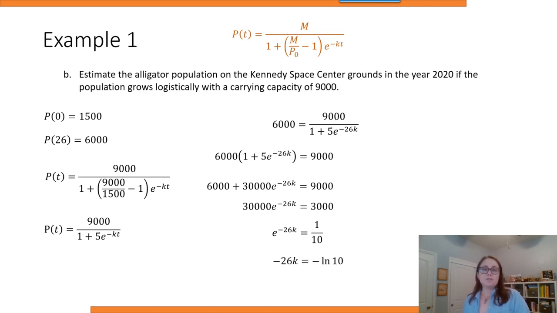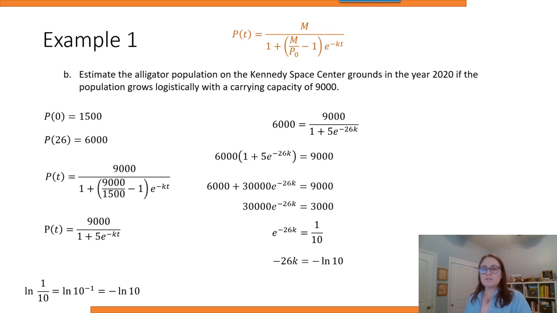And I did do a little bit of simplification using some log properties here because I had natural log of 1/10, which can be simplified to negative natural log of just 10. It just cleans up the answer. It's not a necessary thing to do, but I'm using the exponent rule for logarithms here. 1/10 is the same thing as 10 to the negative 1. And then that exponent I can pull out front of the natural log to get a negative natural log of 10. Okay, so you don't have to do that, but if you want to, or you see it in a textbook or something like that, that's what they're doing.